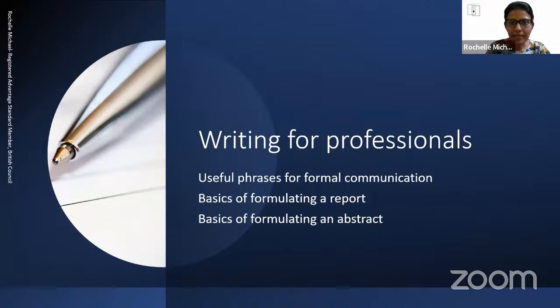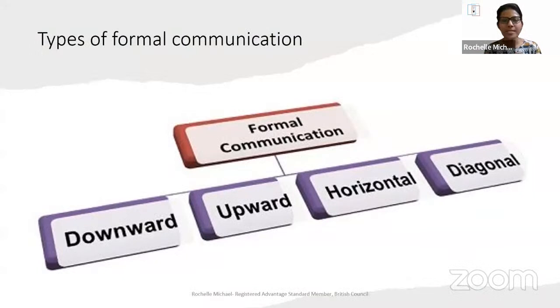So let me quickly take you to the next slide. On the next slide, what I'm trying to show you is what are some types of formal communication. When we say formal communication, especially when you are in a company, there are people who are at your same level. Plus there are people who you report to. Also there are people, if you're a manager or if you have a team, who work as a team under you, right?